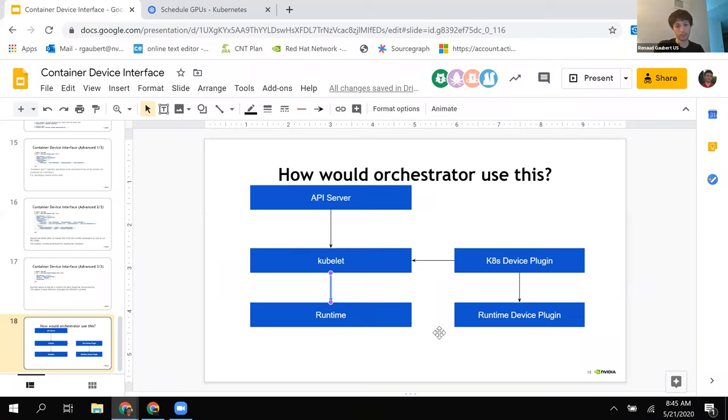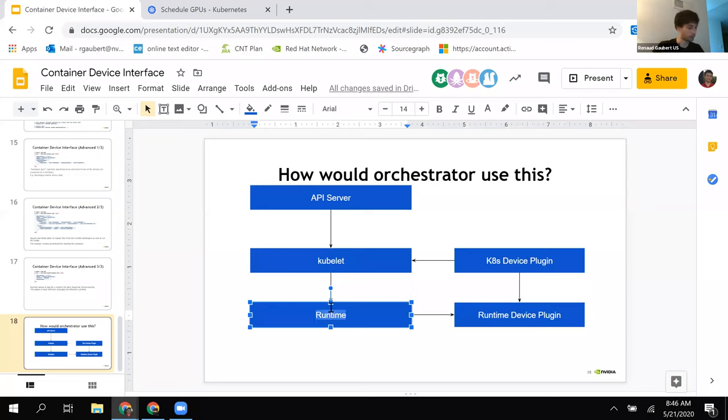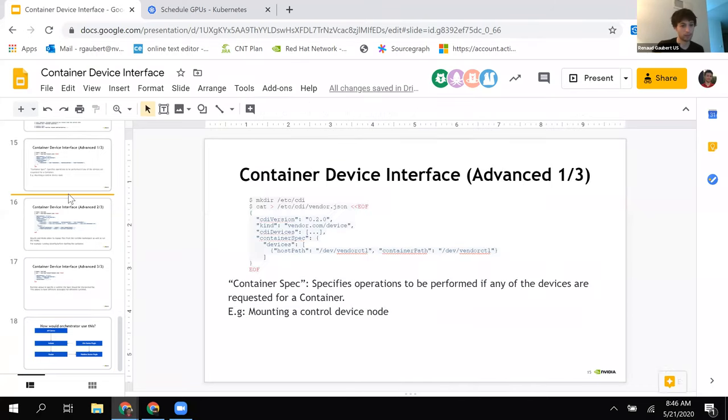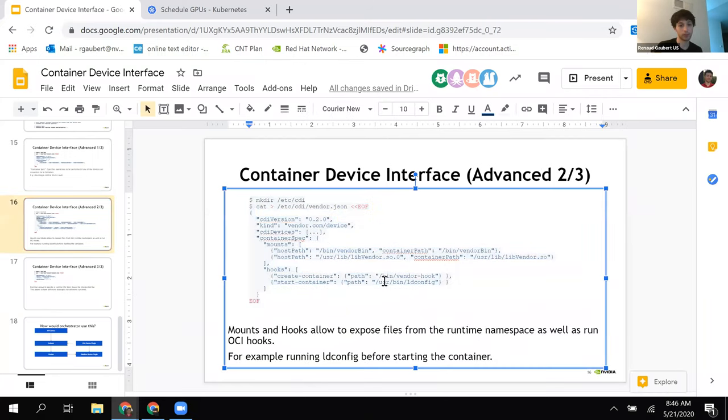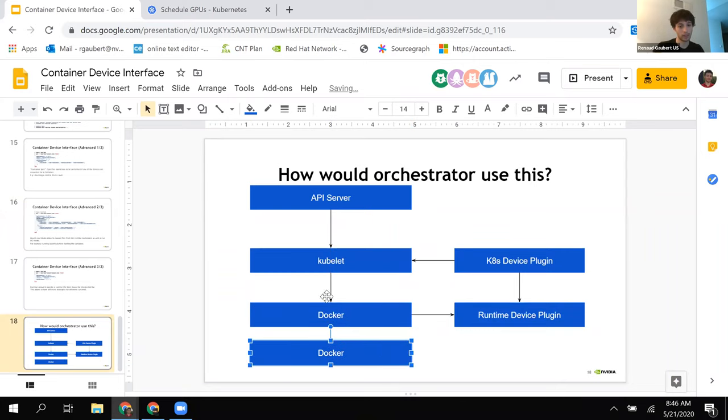And that's where the runtime reads this CDI file and figures out, maybe there's just some static specification, only some devices that I need to mount. So I'm going to take Docker here for the runtime. In NVIDIA's case, there are definitely some devices that you need to mount, some files that you need to mount, but there's also a hook that you need to invoke. So when Docker calls into containerd and ultimately into runc, the spec that is passed down contains not only these device node and file mounts, but also the OCI hooks. At that point, runc has the spec and all the information to call the actual hooks, whether inside the container or outside the container. So here, maybe it's going to call ldconfig inside the container before it starts.